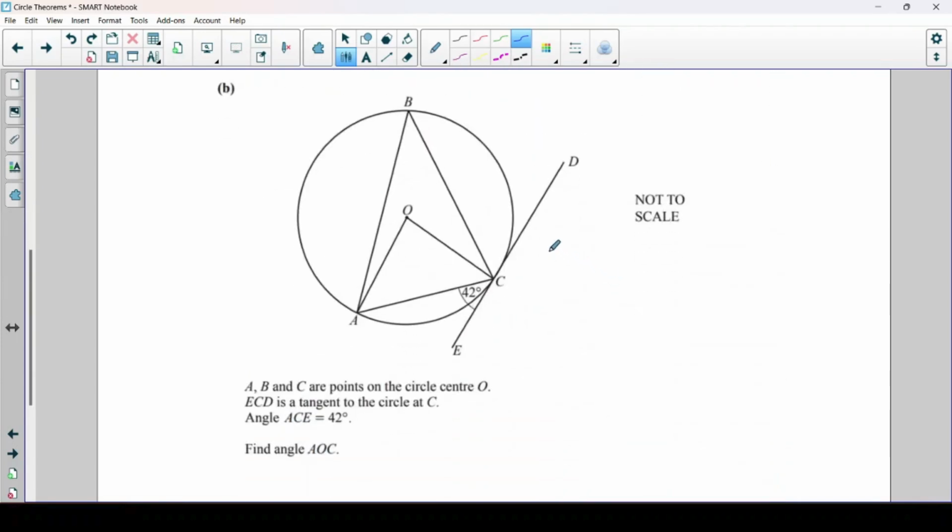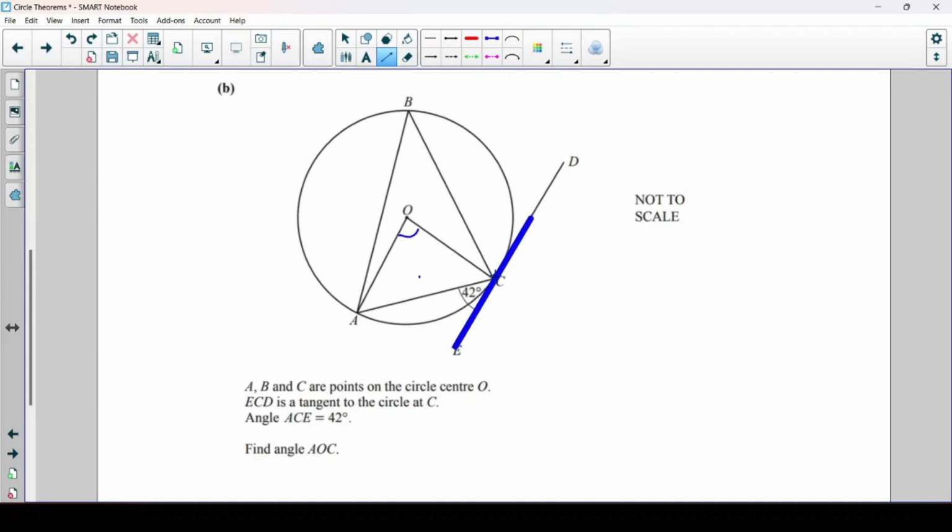Part B looks a little trickier. Here we've got a tangent, and although we do have a radius here, the angle is going not to the radius but to one of those other lines, so it might be an alternate segment theorem question. We're looking for angle AOC. Because they don't say, I presume they mean the acute, or I think it's an acute angle there rather than the reflex one. Because I've got this angle 42 degrees, I think that's the first one I'm going to start with and figure out what I can do with that.